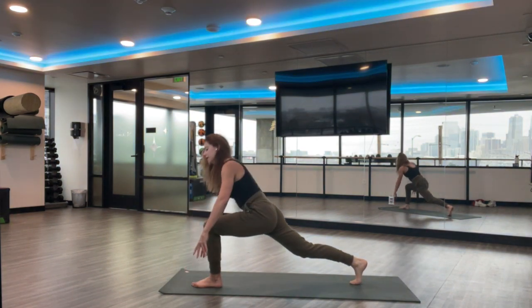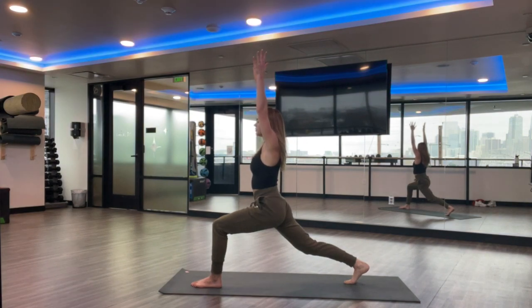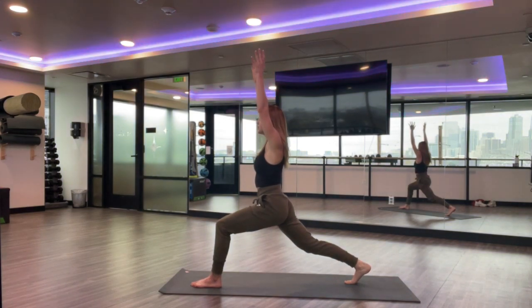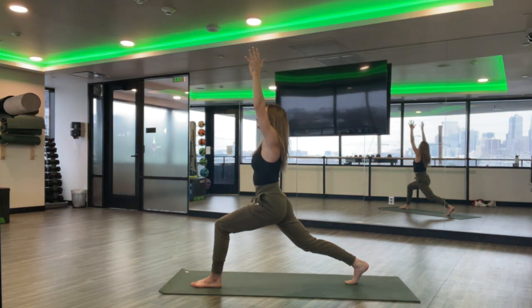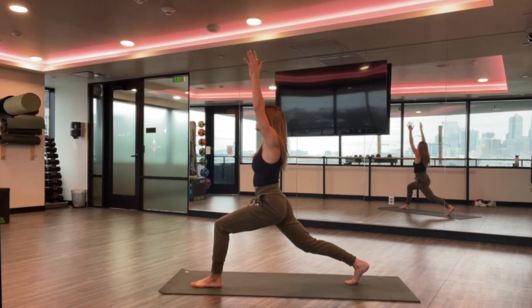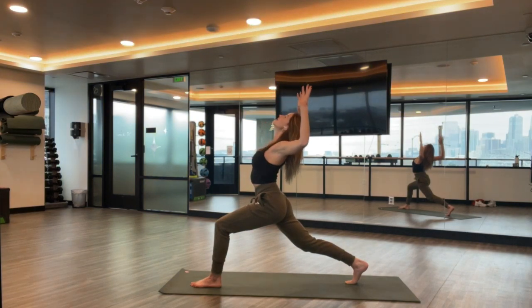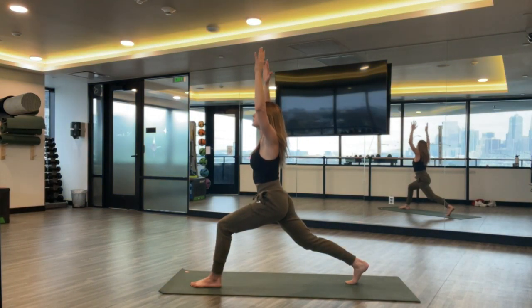Now we're going to inhale, coming up to that low lunge. Taking a few moments, feeling into the body. I know it burns, but you got this. Keep holding it. And inhale, cactus arms, reach back. And arms up.